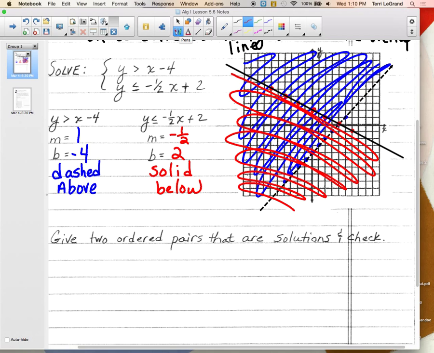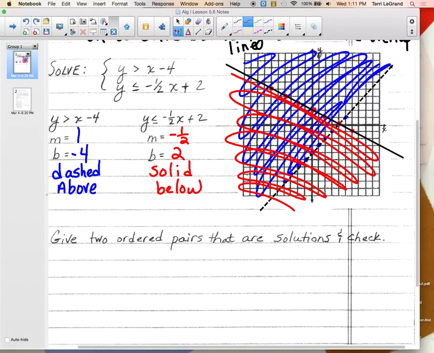When you're shading the second time, sometimes it's a good idea to take your pencil and go the opposite direction. So when you're shading the second one, maybe do it going the opposite direction that the other one was going. The other thing I oftentimes let students do, if they want to, is use colored pencils. Use one color for one equation, another color for the inequality, and then another color for the other one. But there's a little bit of a catch with that. Colored pencils don't erase as well if you make a mistake. But you can use colored pencils on these if you want instead of lead pencils for your shading part.